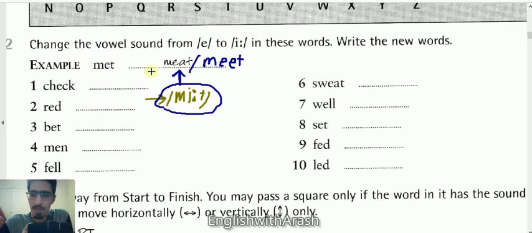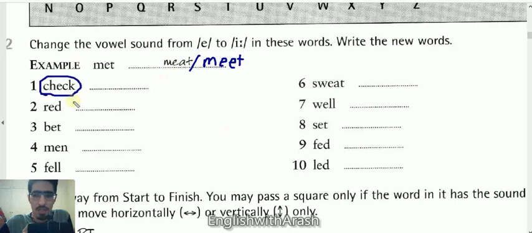Now let's do the same thing for number 2. Here, change it to the sound. If I want to change it to the sound, it looks like this. Check. And then, good Armin, met, meet.